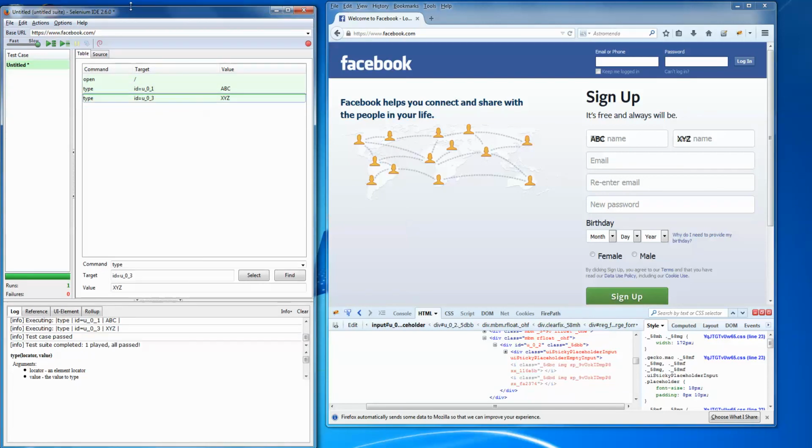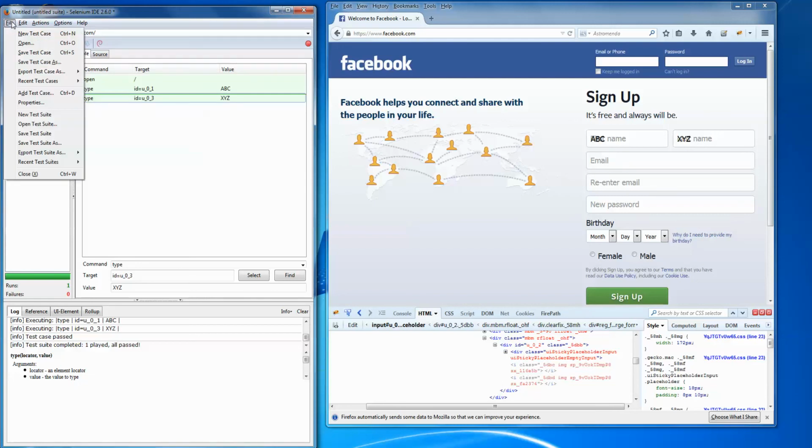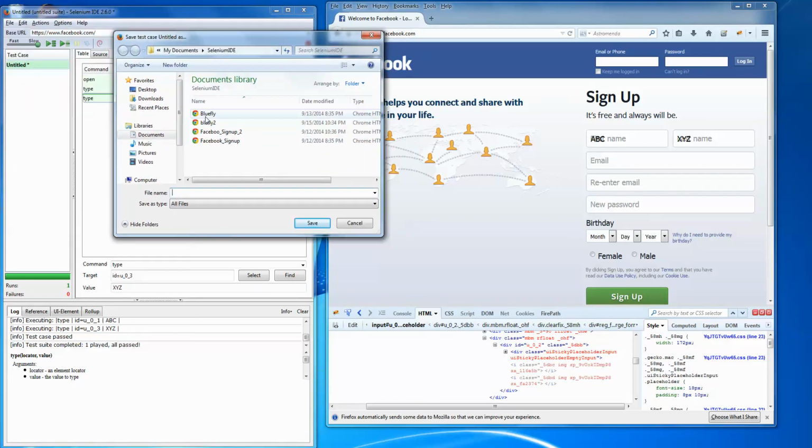So this is only a short video on how to start Selenium IDE, then start recording, then stop recording, identify the objects manually, and then how to save it. When you are done with all this, the last part is that you need to save it. File, save test case as, you click there, and then you can give any name. I'm saving everything under this Selenium IDE folder. You can have your own folder structure.